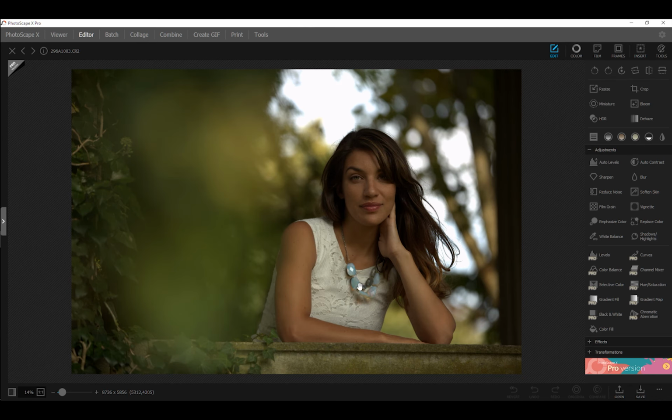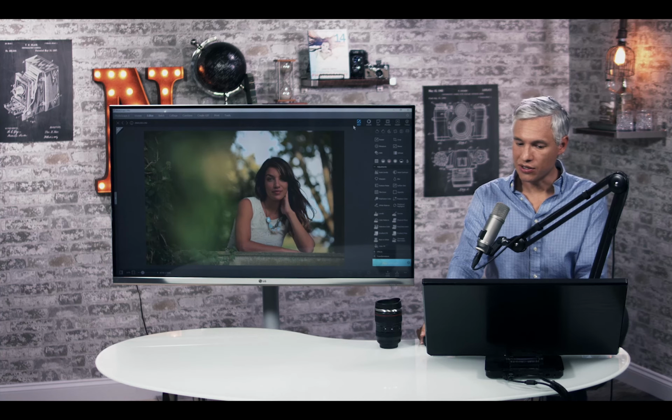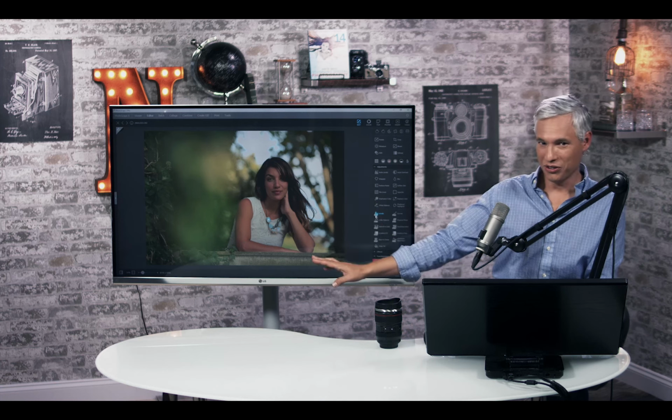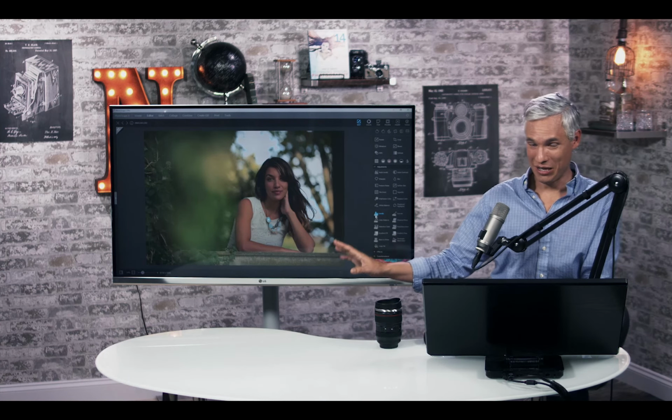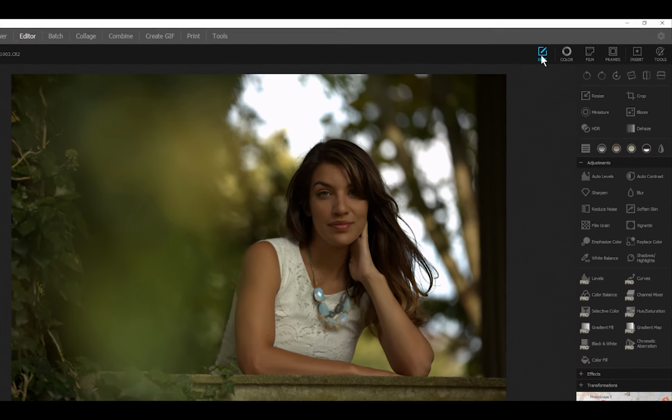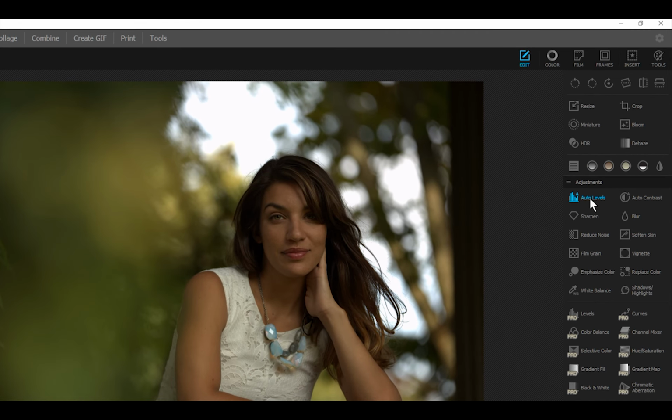As you navigate the editor, you'll see 6 different tabs over here. The one that will be highlighted by default is Edit, and this gives you access to a lot of useful tools. These tools down here that say Pro over them, those require the paid version of the software. So I'm not going to use those. You don't actually need many of those tools. You can get everything done with the free tools down here. I'll show you a couple of tricks in the edit pane real quick. Most pictures can be improved by just clicking auto levels.